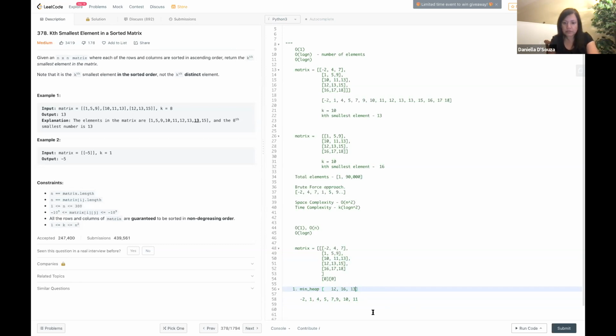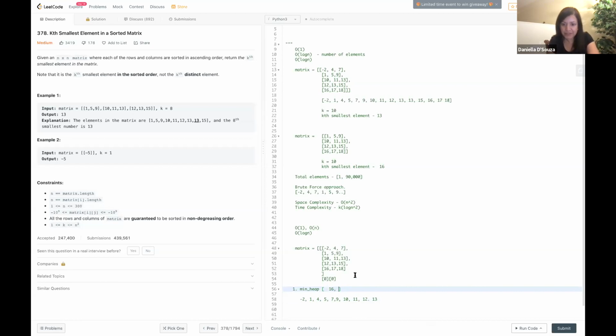Okay. So here I would pop 12. And so here's what we have. So 1, 2, 3, 4, 5, 6, 7, 8, 9. And well, let's go one more time because we want the 10th smallest element, right? So we are at 9. So you will see what happens here is you got the minimum, which is 13. Okay, get rid of 13 here.